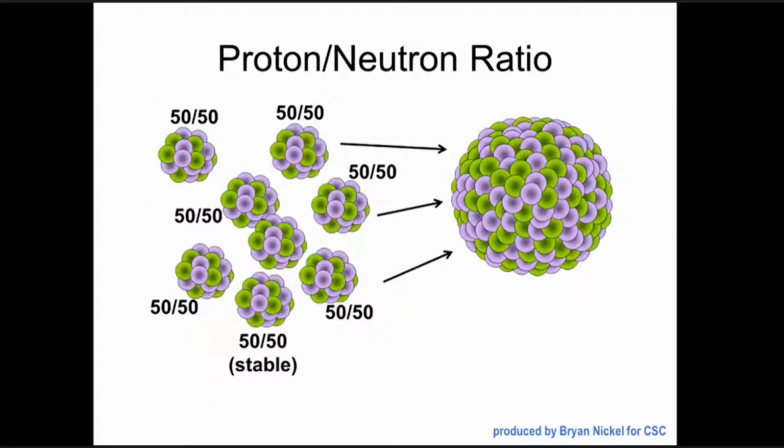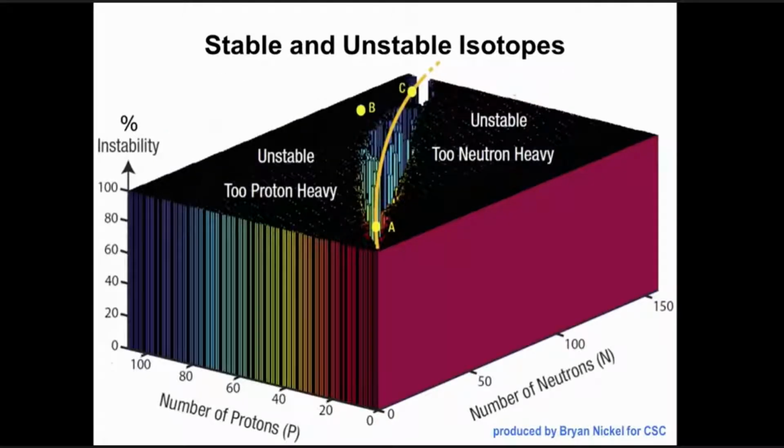Now consider what happens when a Z-pinch of many small light nuclei produces a large super-heavy nucleus. Since the large nucleus has been made up of merged, lighter nuclei whose proton-to-neutron ratios are 50-50, the new super-heavy nucleus will retain the same 50-50 ratio, and therefore it is extremely unstable. When all the elements and their many isotopes are plotted according to their proton-to-neutron ratios, and then given an instability rating, the pictured chart is produced.